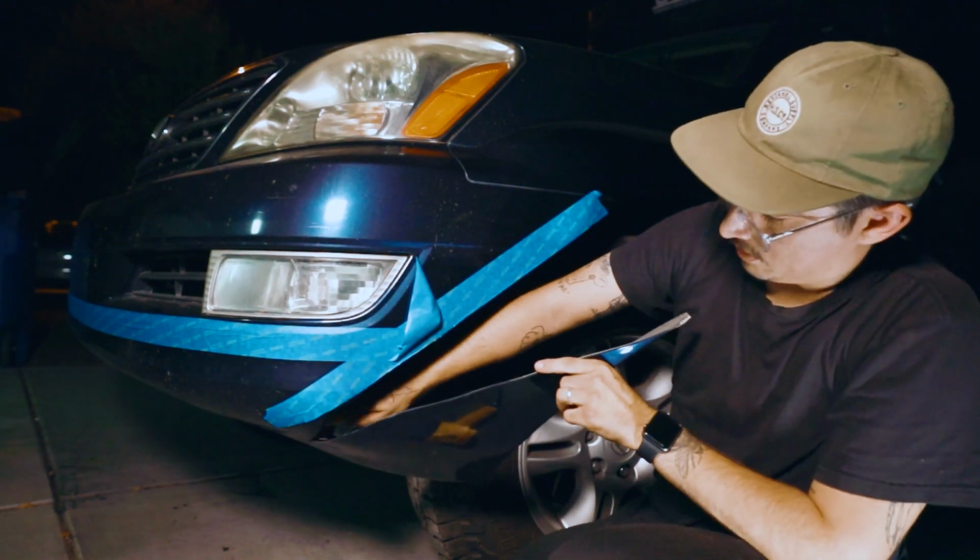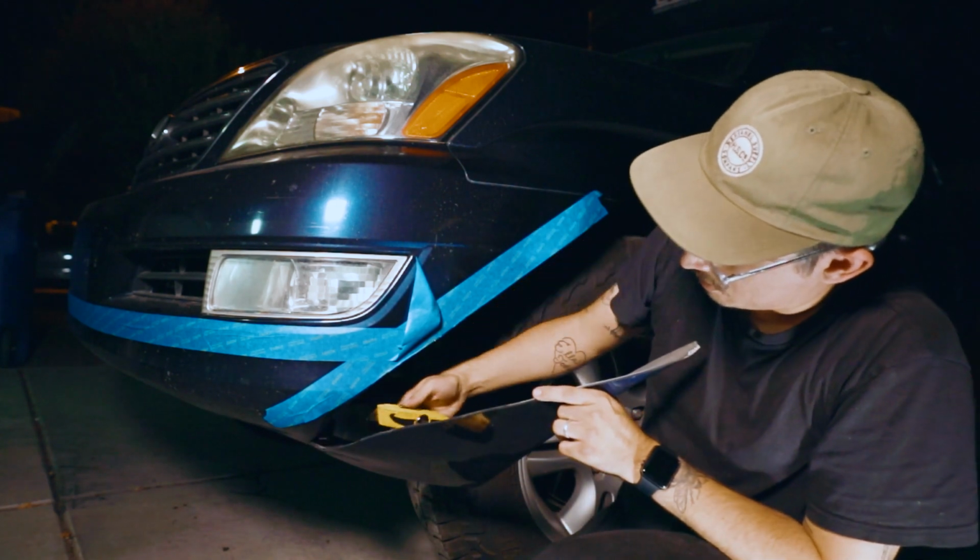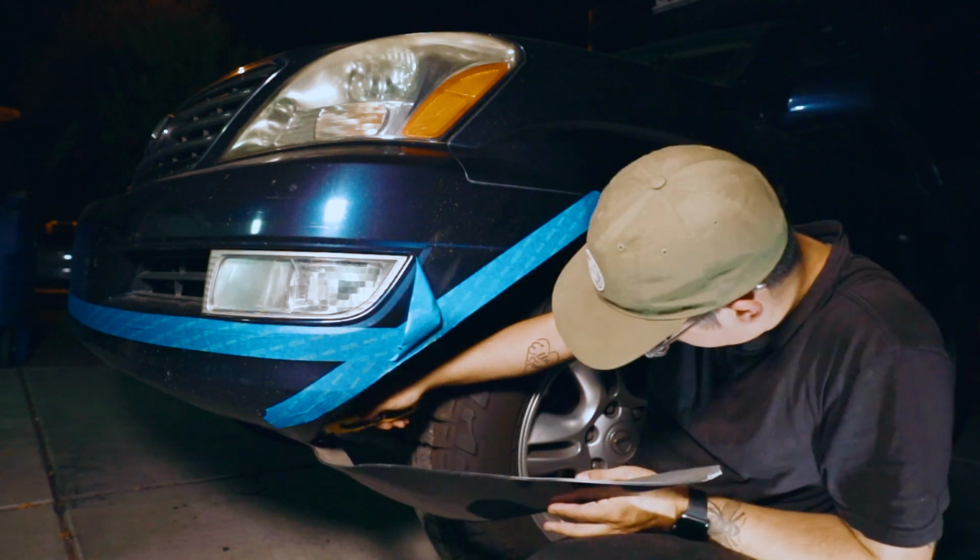Okay, so literally all you do is heat it up, heat the blade, and you'll notice as on the video itself, of me cutting it, it is super smooth. There's very little resistance. If you feel resistance, you're probably cutting the foam underneath the bumper, or it's not hot enough. So heat up a bit more, make sure nothing's behind it, you're not hitting the metal or anything like that, and just glide right through.